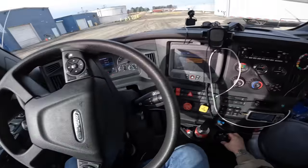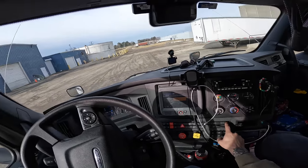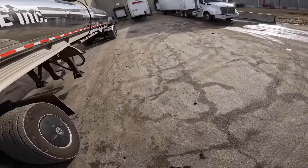All right, so he just came out of the door, so it looks like we're gonna be good. I'm gonna turn my PTO switch on, and I'm gonna bump my RPMs up to 1200. Let me grab these gloves so I don't keep wasting disposable gloves.